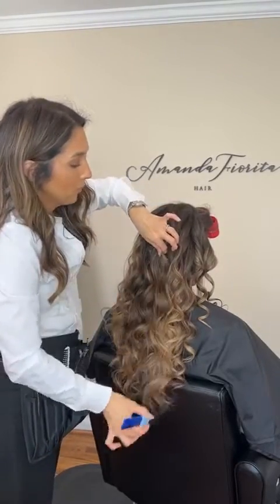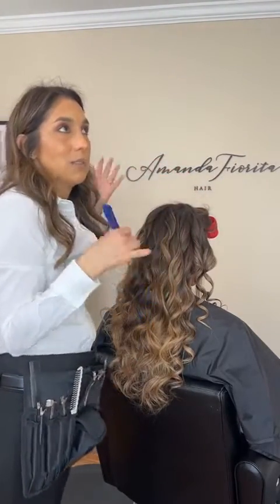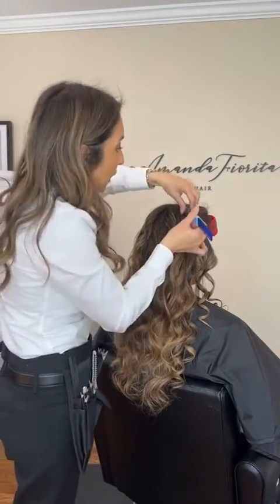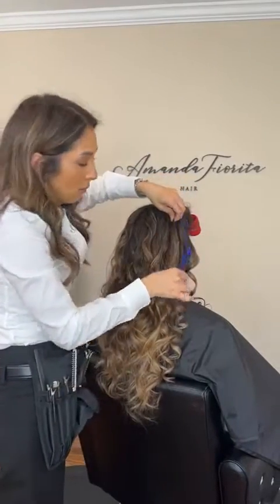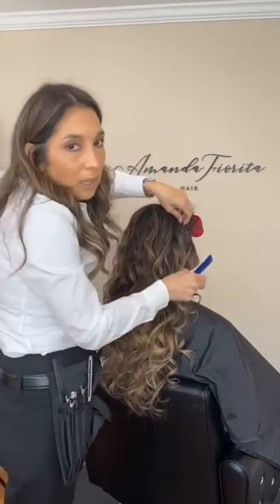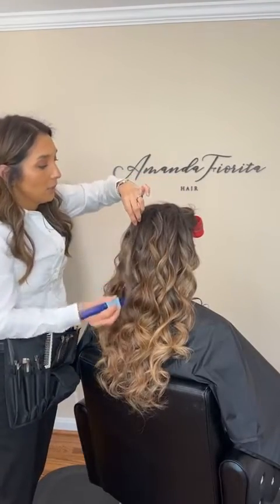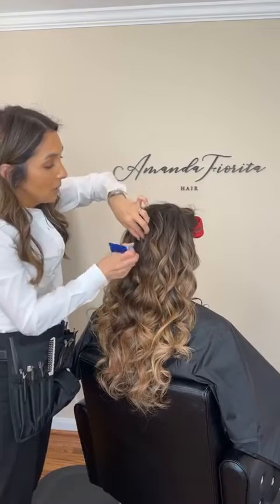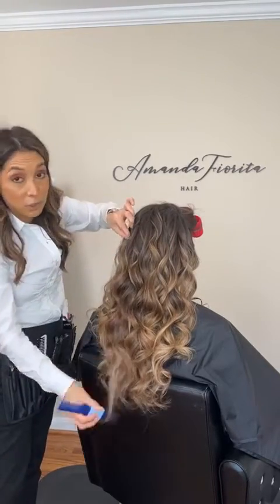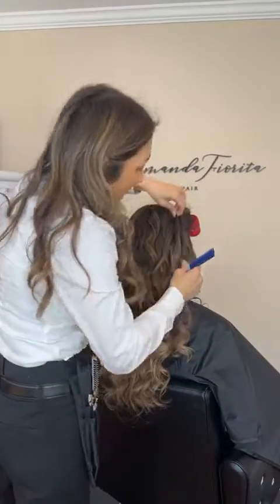I like to step away from social media for a little bit because there's a lot out there, and sometimes you feel like, oh, my work is not as good as what I'm seeing. But I don't want you to ever compare yourself to anybody because we all have different styles of hair. You and I are never going to do the same hair because we all have different unique ways to style. What has helped me is to focus on my craft and try to learn other techniques, educate myself. When I take education classes, I feel a little bit better about myself. I'm a visual learner, so when I go to these classes, I always like to videotape. So it's something that I will encourage you to do.